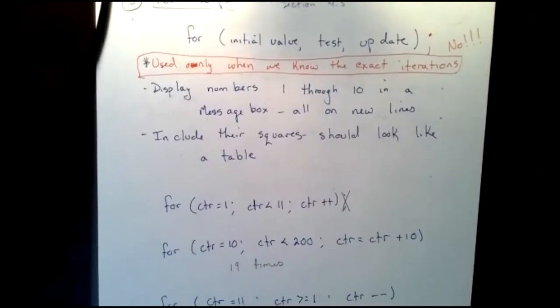All right, so what we're now going to do is, and I think I'm gonna turn you loose, let you do it on your own. So I want you to write a program using a for loop that displays the numbers 1 to 10 in a message box, all on new lines. And that's got to be something where I'm putting inside the message box a string that I keep adding to, and then display it.